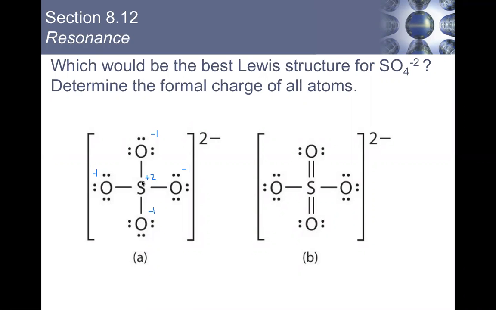2 minus 4 is minus 2. Over here, should have 6, has 6, so that's 0. Again, we're doing should have minus how many it has, is going to equal our formal charge. So it should have 6 because it's oxygen. It's in 6A. It has 2, 4, 5 of these, and 1 from here, and the other one. 6. And so its formal charge is 0.